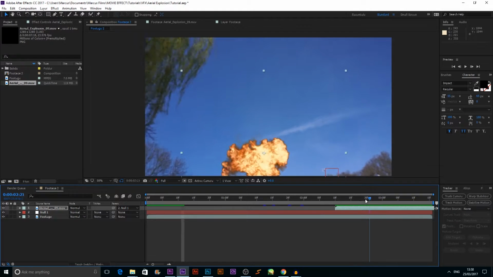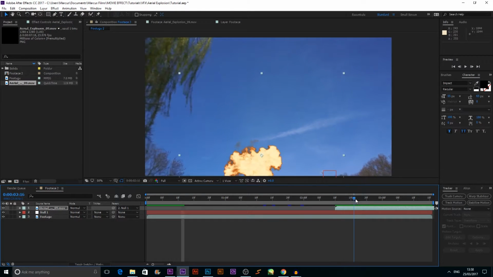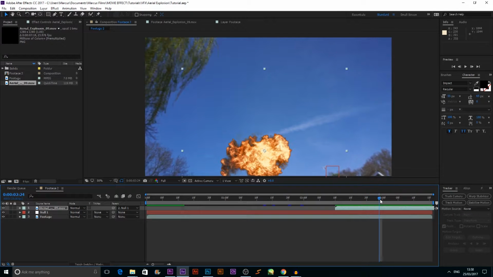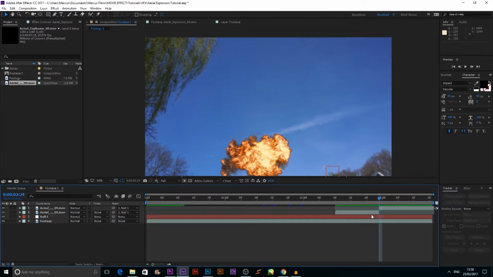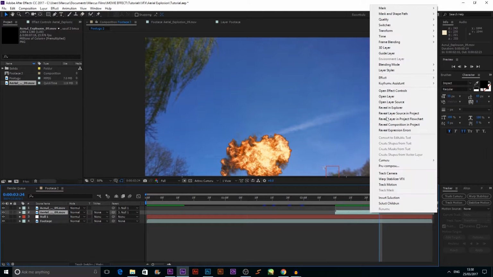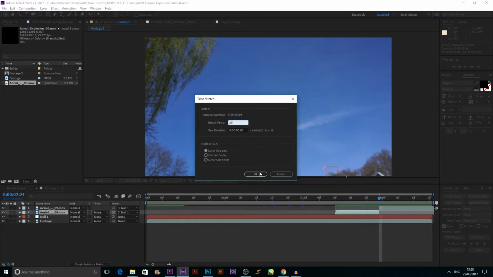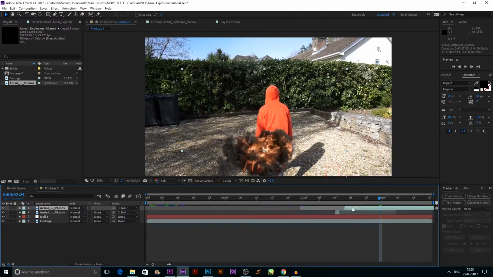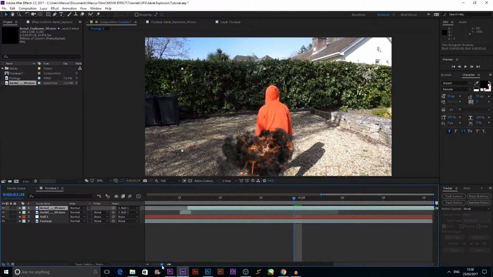and you can see it is inside our scene and it follows it, which is pretty cool. But you can also see that it's quite a slow explosion and the fire takes a long time to get started. So I'm going to go to right where the smoke starts happening. I'm going to click Ctrl-Shift-D, and that will split the two layers. We can go to the first one, right click, Time Stretch, and I'm going to go for about 10, and that'll just make that part a lot faster. And then we can go over to here and we can align these two up.